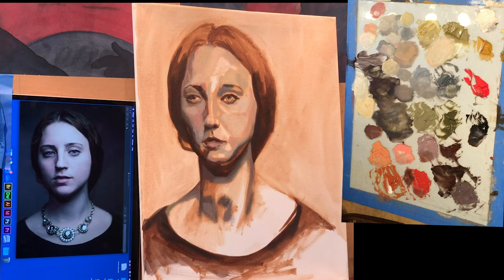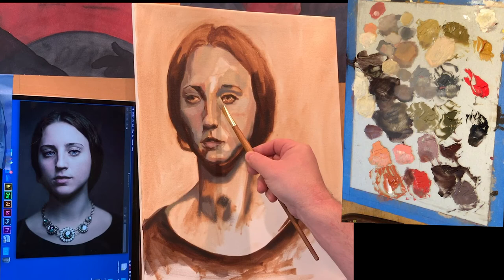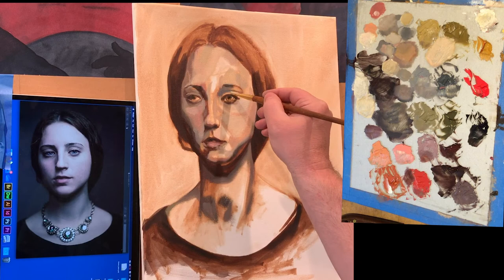I'm going to be building this painting out of layers and layers and layers of color. I'm going to make more than one pass at the whole thing. And so if that's the case, then I'm not too concerned about those early lines.